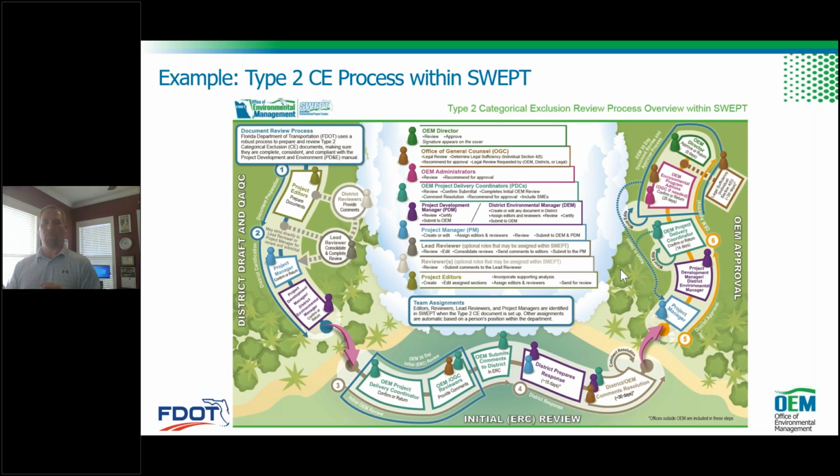It then goes through the approval process, and right at the tail end before we get to the director, that's where we pull in the environmental program administrators to take a fresh look from the managerial perspective on everything that's been completed at that point, just to make sure that nothing's been missed. Because sometimes those folks that are in the weeds every single day may not see the forest for the trees in some instances.